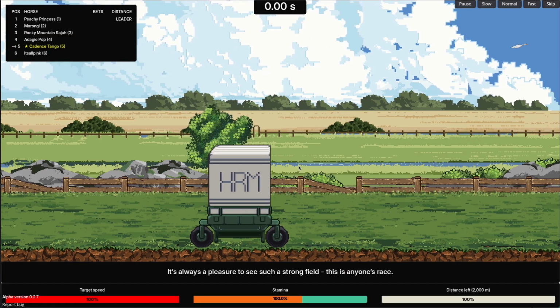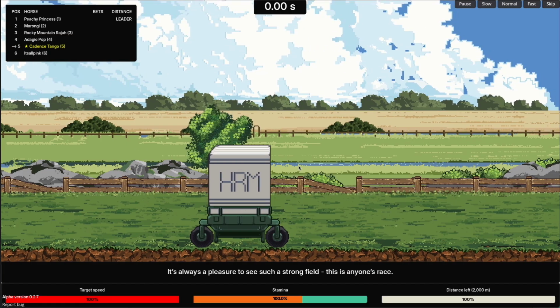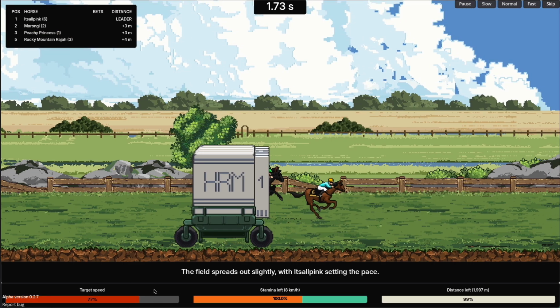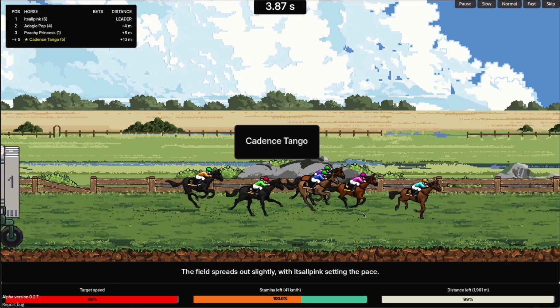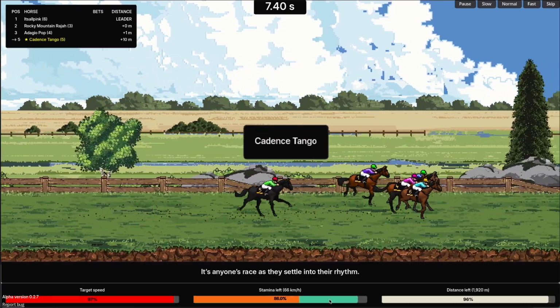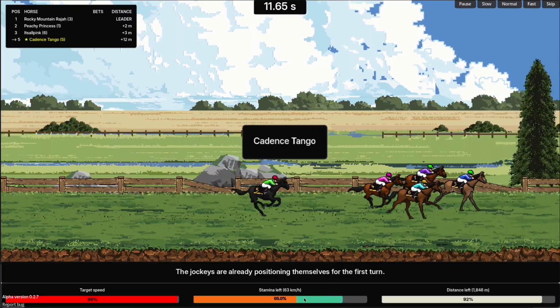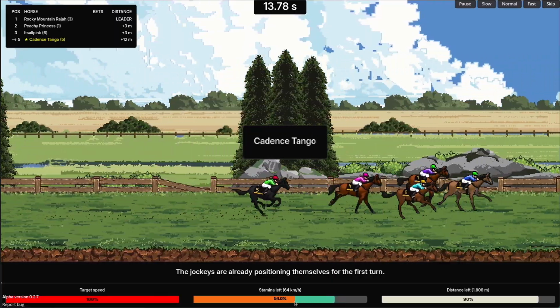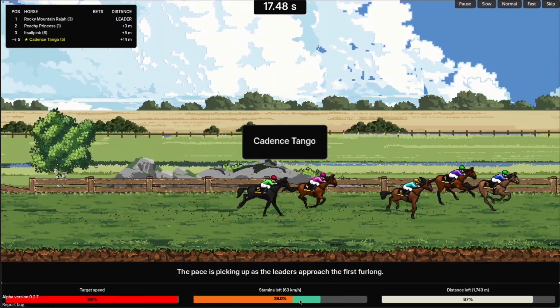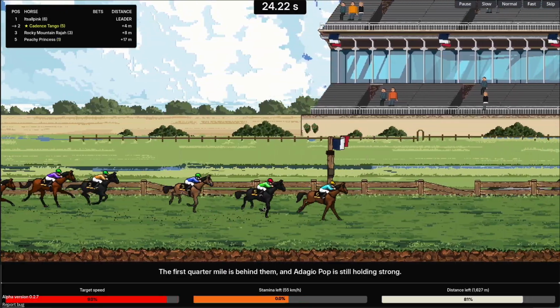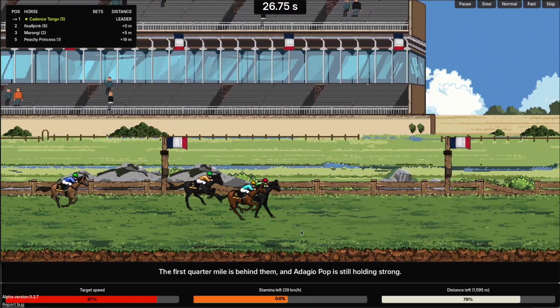Now at the start, you basically move with D and A. If you press D too quickly, it's going to move the target speed, so you get a worse start in the beginning. Here you can see the stamina, so now we're running quicker than there's basically stamina for the horse. If it hits this limit, that's going to open up more and more. Then your horse is basically going to stop, like you're going over the limit, like you can see here, and it's going to heavily penalize you.